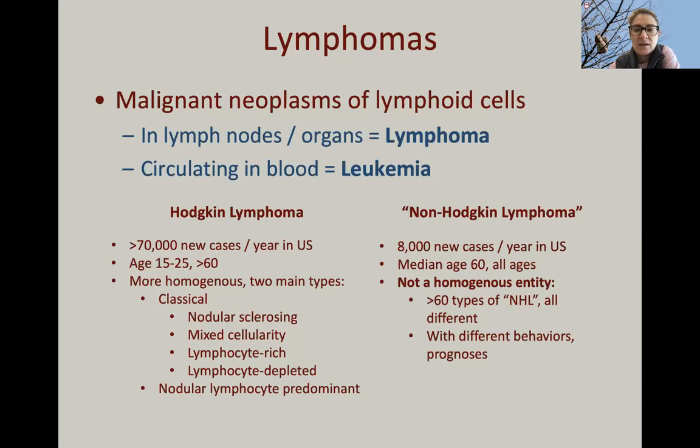They range from low grade to high grade. However, with Hodgkin, it's a little more of a homogeneous disease. There are various histologic subtypes. They tend to occur in younger people and then in the mediastinum, whereas non-Hodgkins tend to occur in older people, but as I said, can have varying morphologies and varying behaviors.